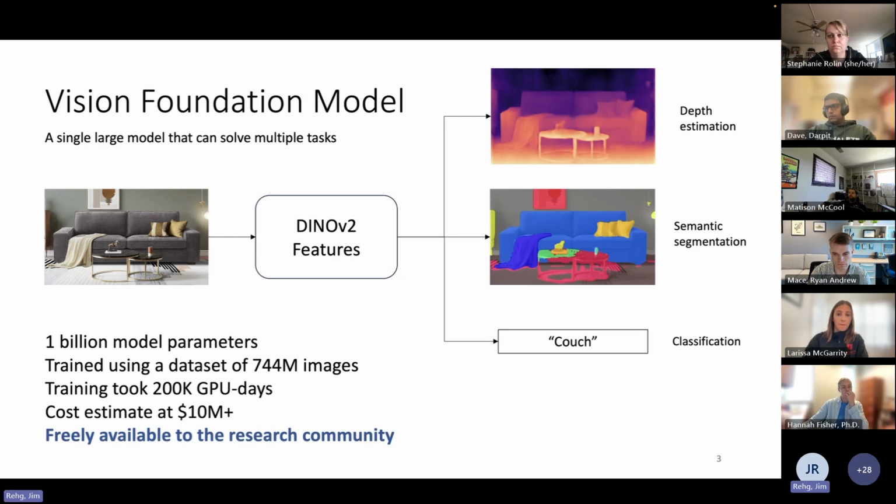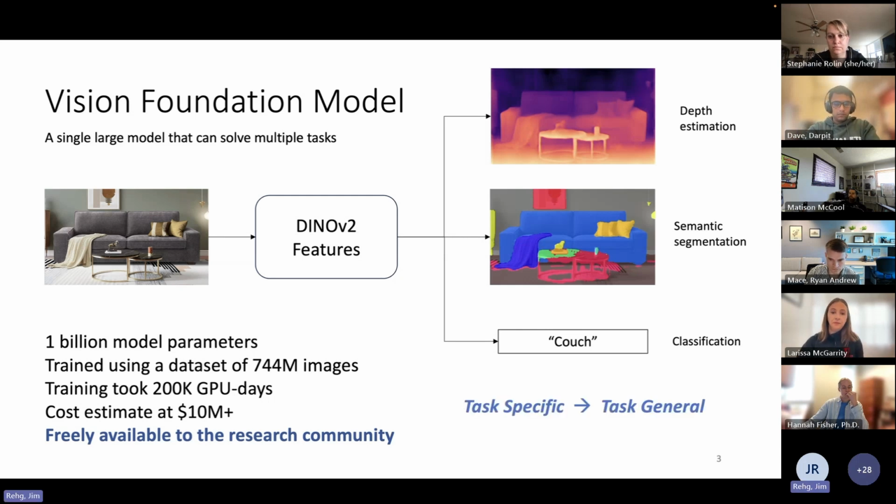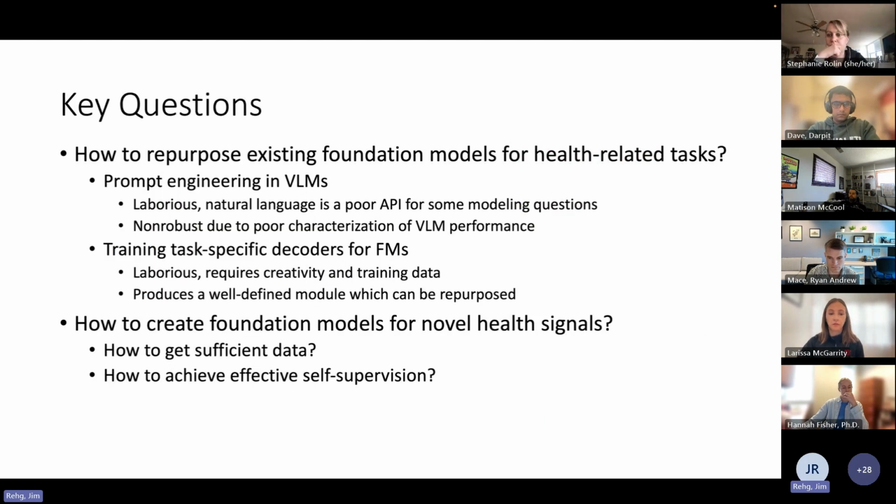So this is the context that, in my view, is extremely important for mobile health and health AI research in general: we have these extremely powerful models that are available today for domains of data that are truly widespread, like text and images. And the question then is, how can we use these models to advance our agenda in health, where the data is often not large scale and often available only at high cost? So there are 2 key questions here that we want to address.